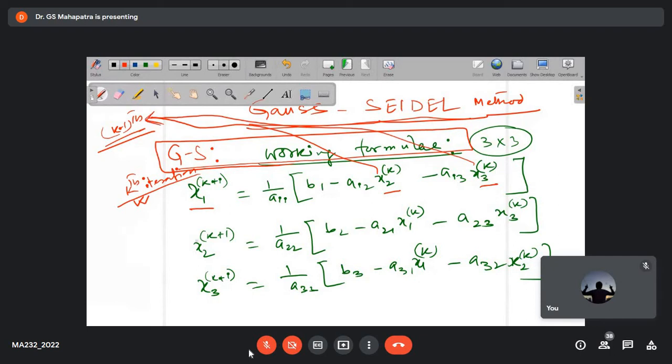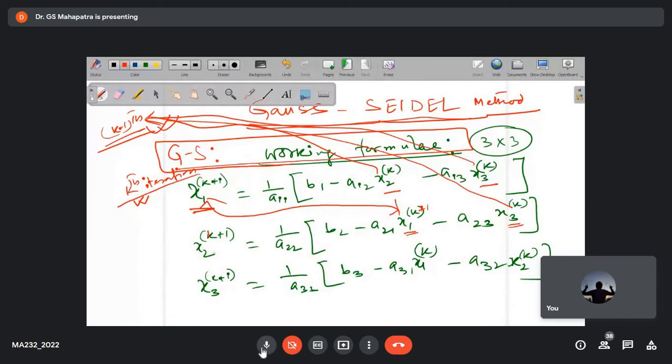Fine. Now x2 k plus 1. This one is known in the same iteration, correct? The updated one. Then what are the recorded changes? Instead of k, what do we have to write? k plus 1. Fine, k plus 1. Can we change this one, x3? No, sir. It stays k only, from the previous iteration. So we can't apply it to this one, but this one we can use here.